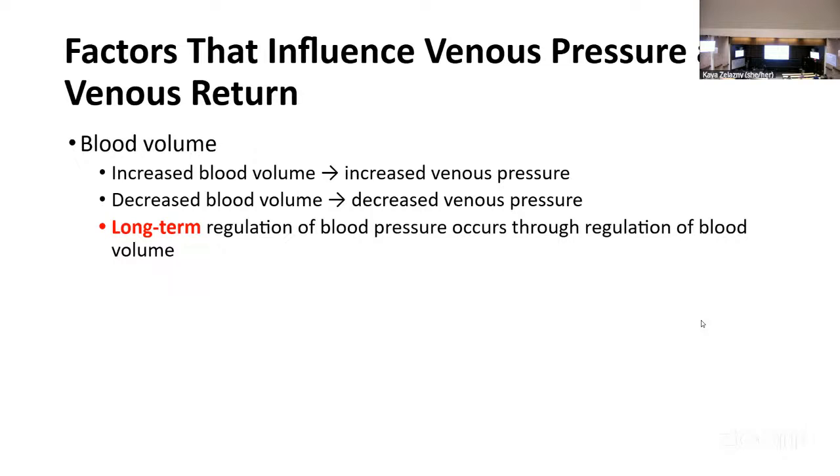So there are factors that influence venous pressure and influence venous return, which we care about because we also care about heart function. So one of those things is blood volume, right? So we do have a relationship always when we're thinking about blood vessels between volume and pressure. That's what compliance is about. So even though our veins are highly compliant, right, it is still the case that when the volume of blood in the veins goes up, we do see an increase in the pressure in the veins, not as much as it would be if we were looking at an artery, but still going that same direction. If you don't have as much blood, if you have decreased blood volume, you're going to have decreases in the venous pressure as well. Okay. So long term, when we regulate blood pressure, we're going to be thinking about that blood volume. So this stuff will come back a little bit when we talk about kidneys in our renal unit.